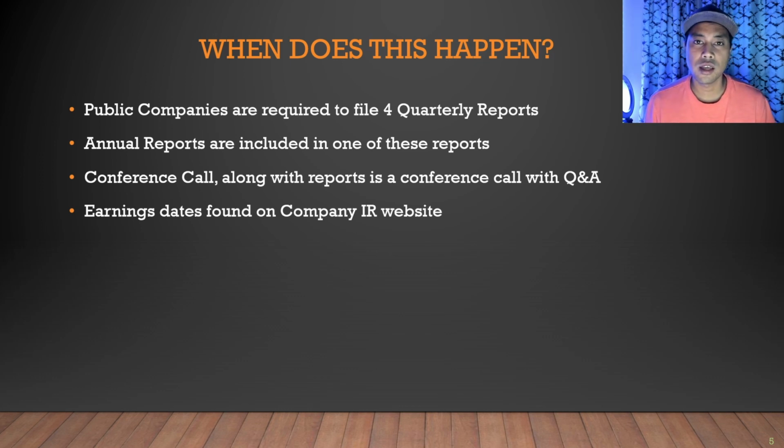And usually on the day that the reports are given out, there's going to be a conference call with a Q&A, and this usually has the CEO and the other management team on the call. Within the call there's a lot of information which they talk about, which sometimes drops the stock. If you're wondering about the date of these earnings, you simply go to the company IR website, which is the investor relations page.